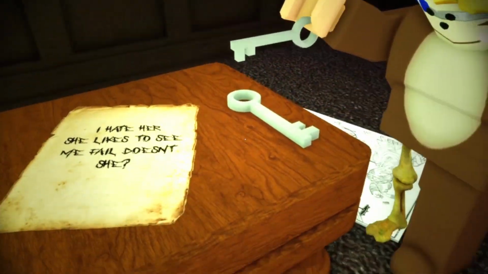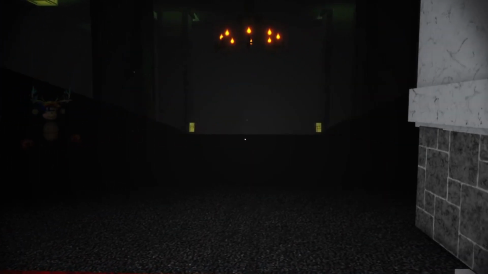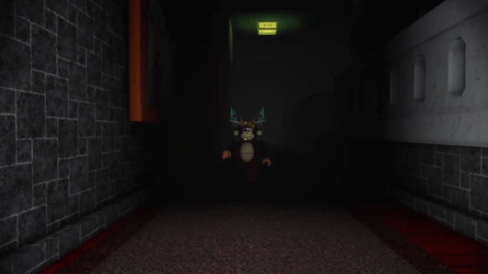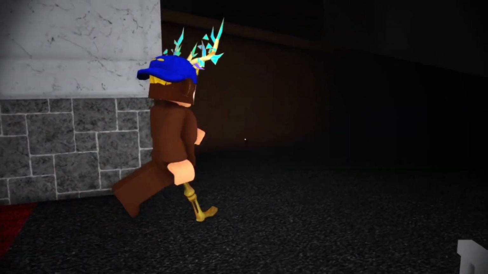Okay, oh, there it is. Okay, key. I need to find a lever for the door. I'm looking for a lever. I don't know where the lever would be. I see, still dealing with this lady. You gonna go for it or not? Why are you scared, bro?